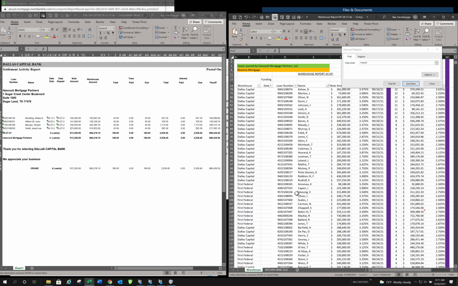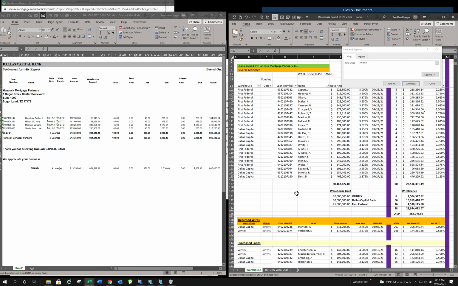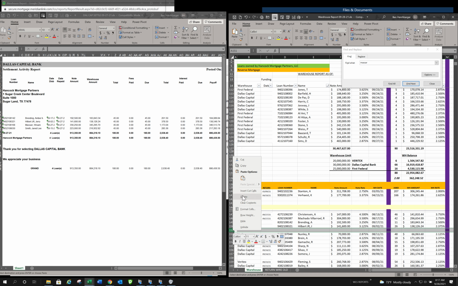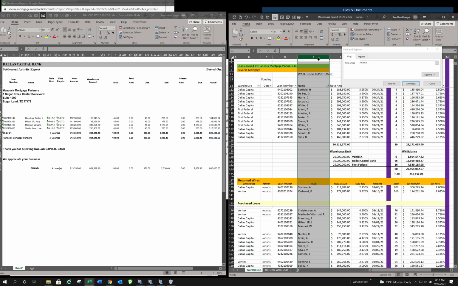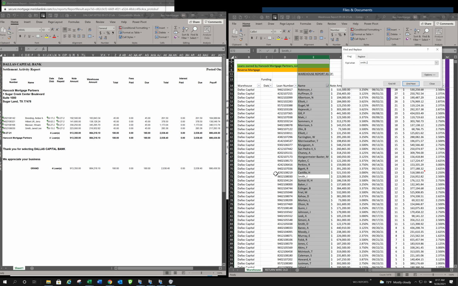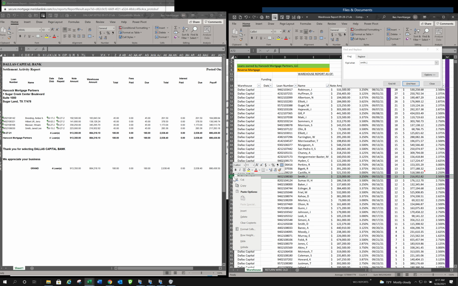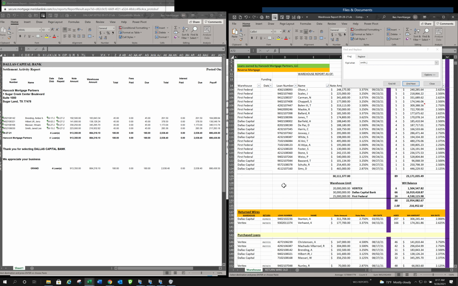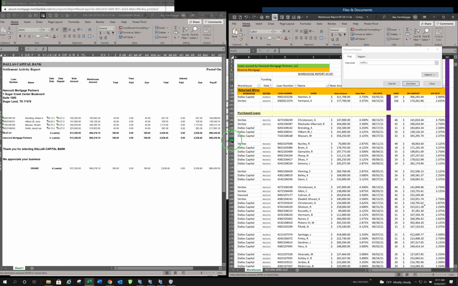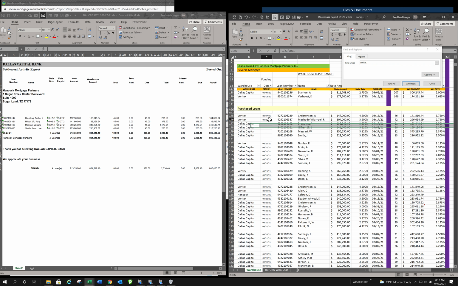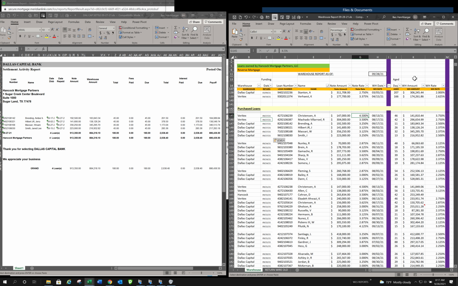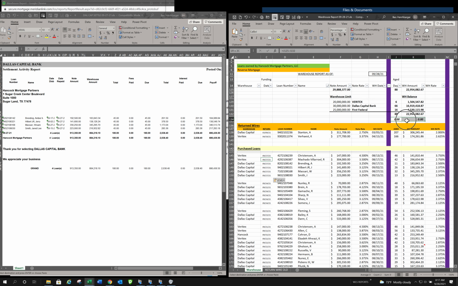Cut. Smith J. And then loan 8030, yes. Cut. And insert. Very good. And let's see if it works out. Great.